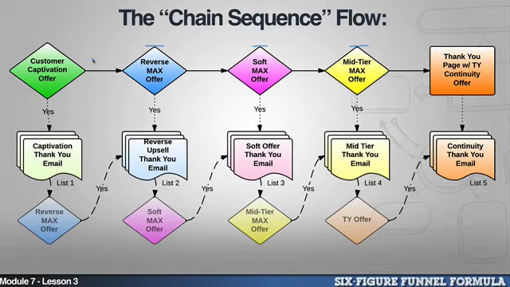And as you learned in module 5, these can all be built inside of something like SamCart, for example, very easily. So for example, you can have a web page like a LeadPages page that makes your customer captivation offer. Then there's an add to cart button below. Somebody clicks on the add to cart button. You can either bring them to a SamCart order form or have the little pop-up appear right there. And then when they enter their payment information and press submit, they will be brought to the reverse add-on offer.